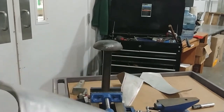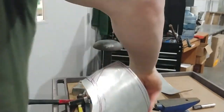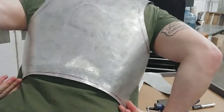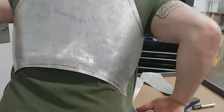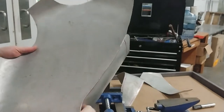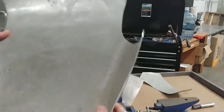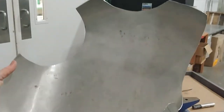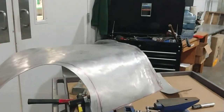Yeah, like I say, remember, always you're building the armor for yourself. So, you know, throw it up here. See how the fit, I don't know how easy that is to see, but honestly, that feels like it's my shape. So I am pretty pleased with that. Could probably widen this out a bit down on the sides, but I'm gonna lose a few pounds for con season, so I tell myself. I don't know, I like our shape. Pretty pleased with this. Now we're gonna start rolling.